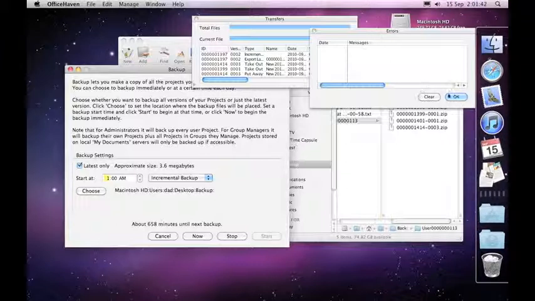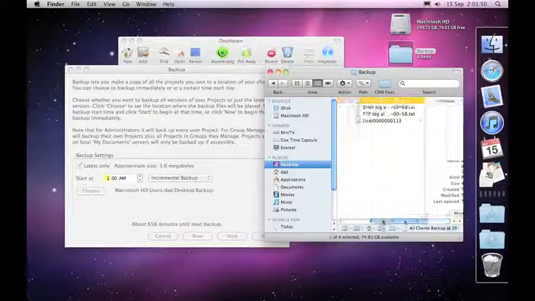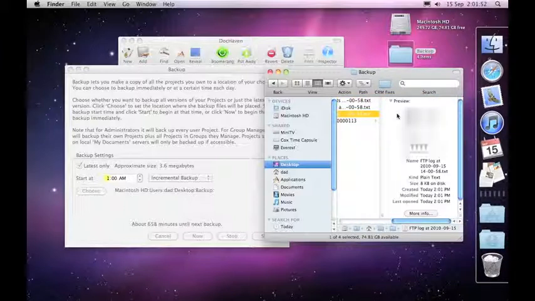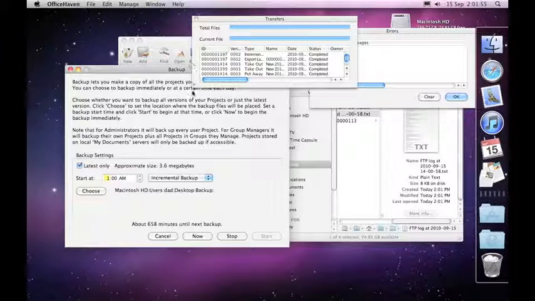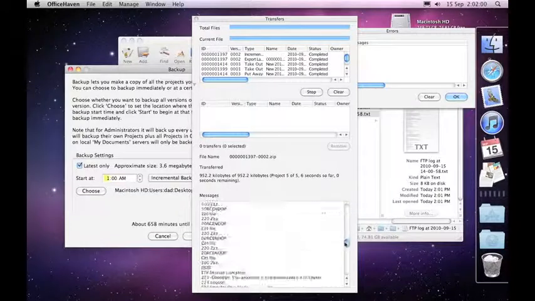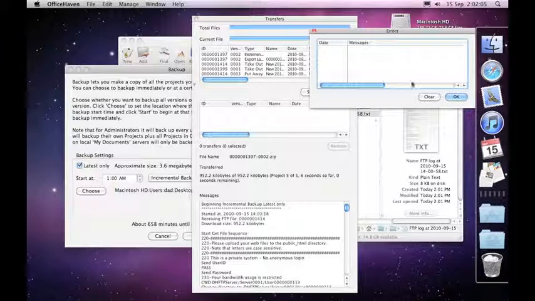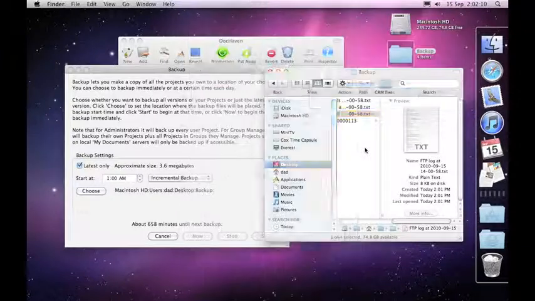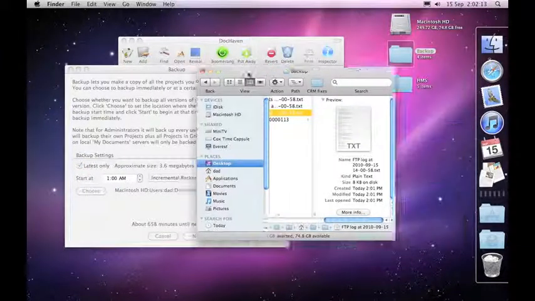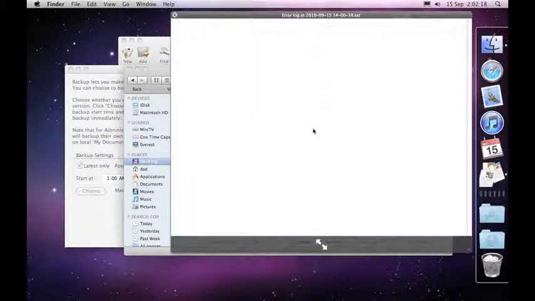Okay, there's no error messages. As well as backing up your projects, it also gives you a list of the FTP messages, the messages that appeared down the bottom here. So all of this information here is to show how things were going, and any error messages that appear, those are there. If there's any logs, error messages up here, if servers aren't available or you've got wrong passwords or something, those will appear. Let me just make this a little wider. So there's the error log, which in this case will be empty.